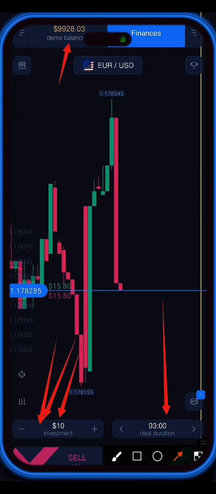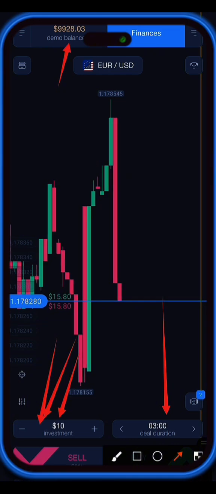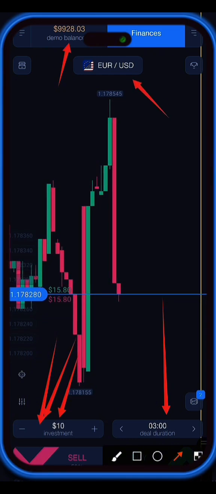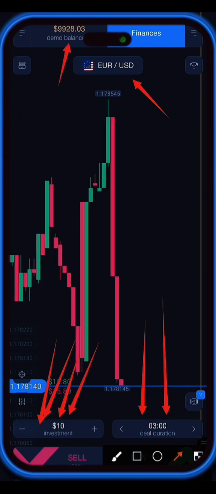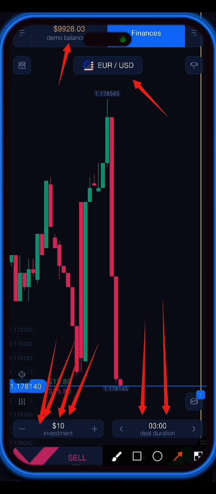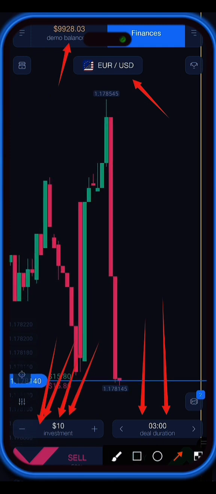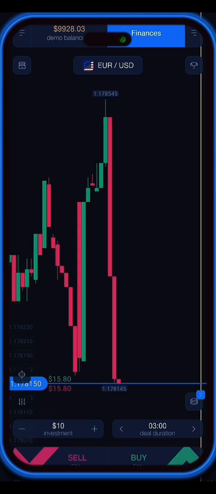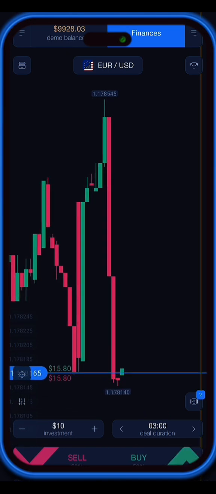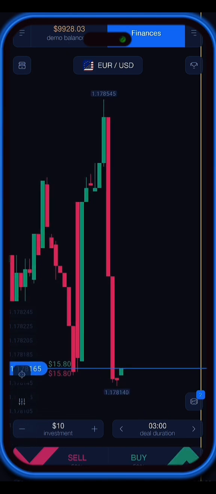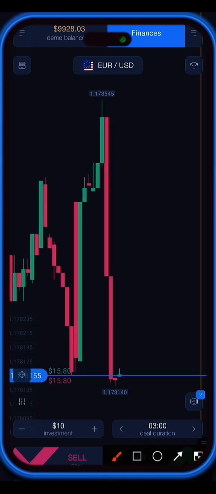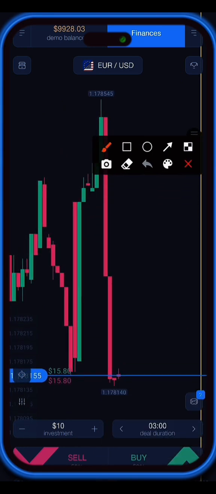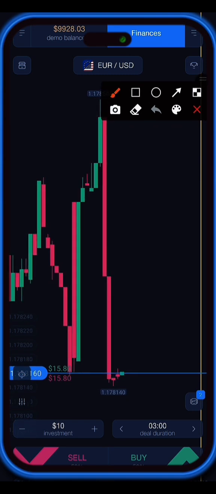Now, this market is moving in a very funny way, right? But I want to enter a short position. But at this point, the market is quite slow, so I cannot enter a short position right now. So I'll wait for the market to retrace to get back to a decent point before I enter a short position. Because I believe, from this analysis and my experience of trading over the last 4 or 5 years, this market is a short market, a sell market. So I want a slight retracement to happen in the market before I enter a short position, right?